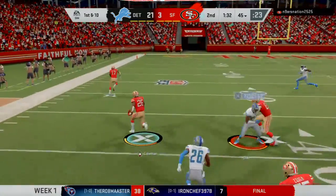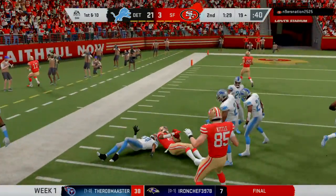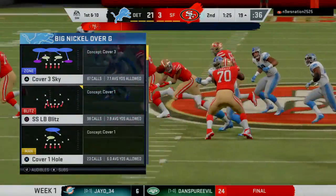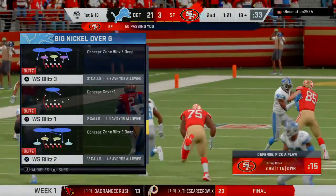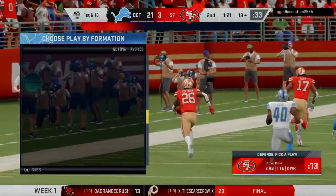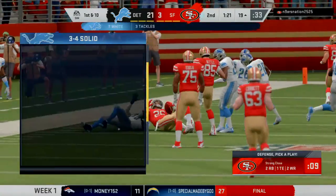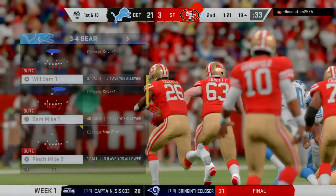Here's a pass swung out left to his running back. And he'll be taken down all the way inside Detroit's 20. 36 yards on the play. Obviously, they're not where they want to be right now on the scoreboard. Big plays like that, though, that'll trend them in the right direction. Yeah, a few more like that, they'll be right back in the game. And if they can continue to do that, maybe they'll inspire their defense as well. They'll get a few stops.